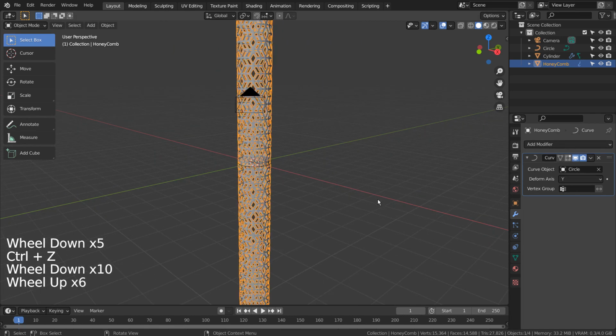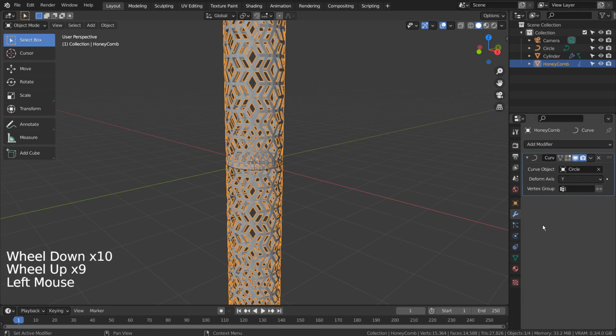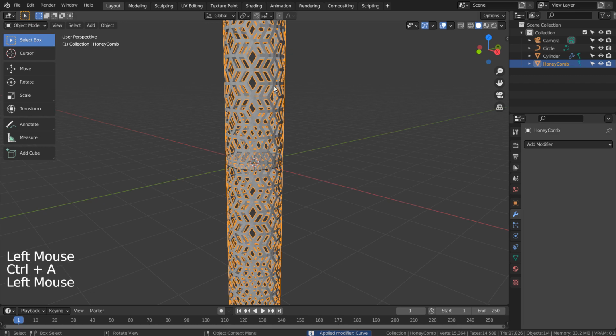Let's apply the modifier and type S and Z to scale on the Z axis.